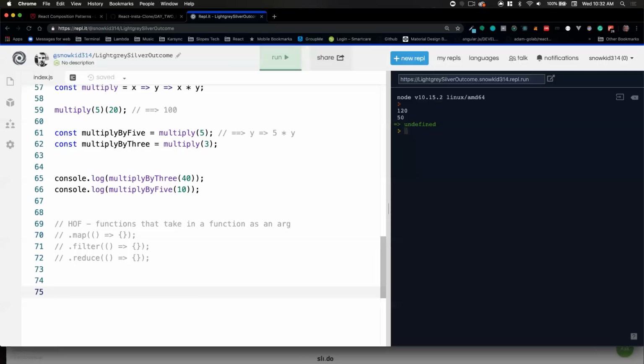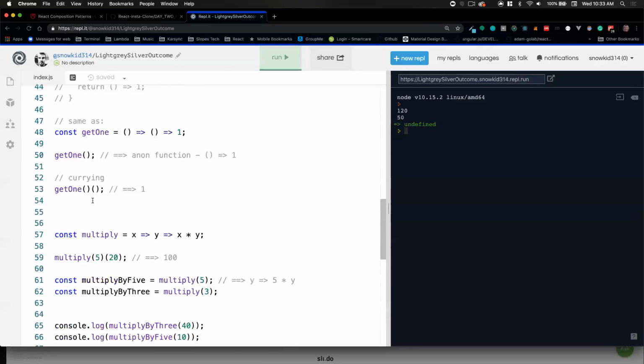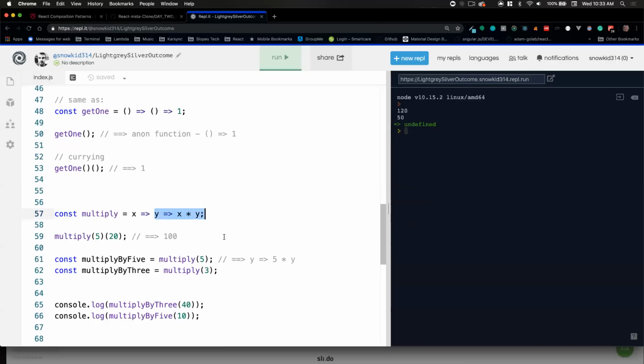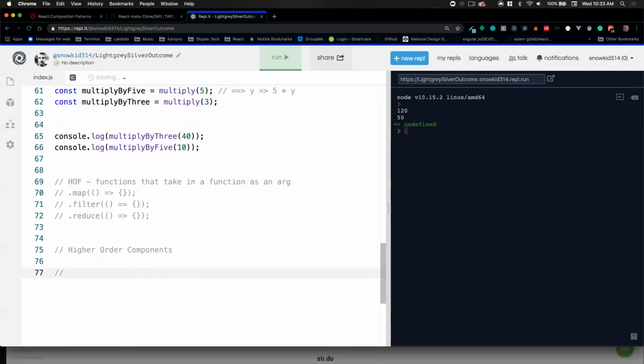So that brings us to higher order components. We're going to combine this idea that we can have a function that takes in a function, or functions that return functions. We're going to combine both of those, and we're going to call those functions components.